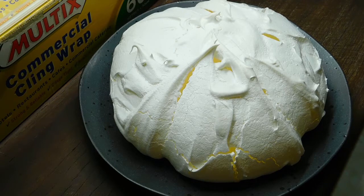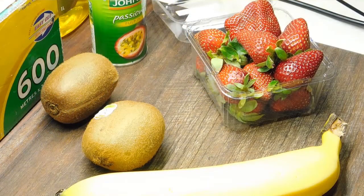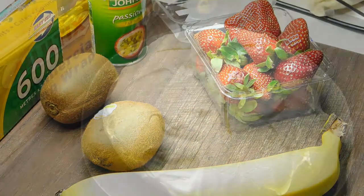Now, when you make a pavlova, you should put the cream and all the fruit and whatever you're going to put on top just before you serve it. I mean, we put them in the fridge and we still eat them the next day, but they're best made just before you serve them. So the first thing I'm going to do is get a bowl and electric mixer out, pour in 300 ml of cream, and just whip it up until soft peaks form. Today I've got a couple of kiwi fruit, a punnet of strawberries, a banana, a can of passionfruit pulp — passion fruit is not in season right now and it's so expensive, so I just love getting those little John West cans. I'm also going to use some flaked almonds today.